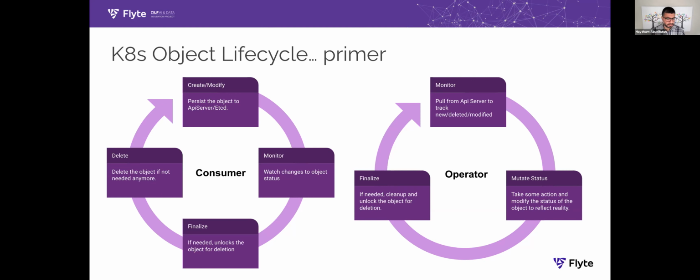And in the case, again, where a cleanup is needed, you also do this finalize step where you maybe delete external resources you created, or maybe put in the final status or do something with the object. And then you finalize it, and now the system is free to delete it. You no longer can do anything about it.